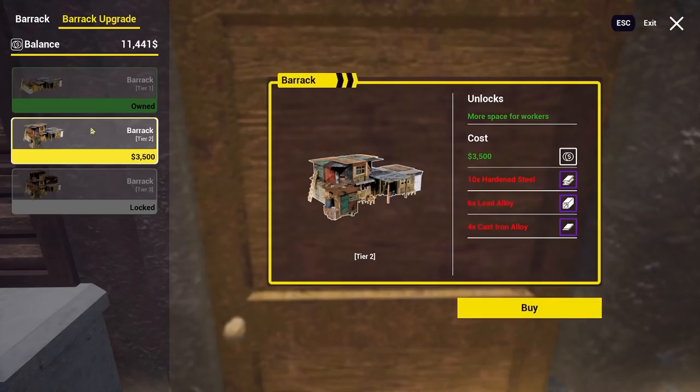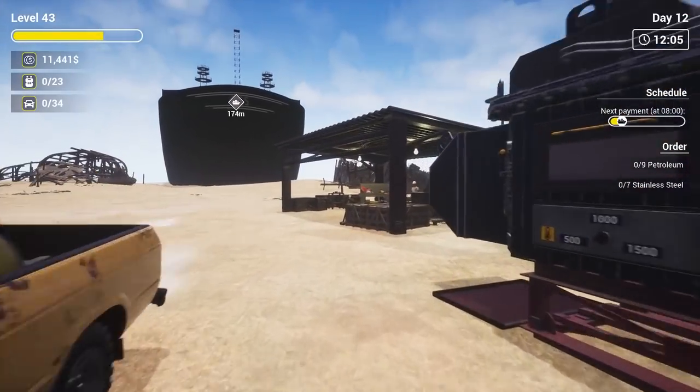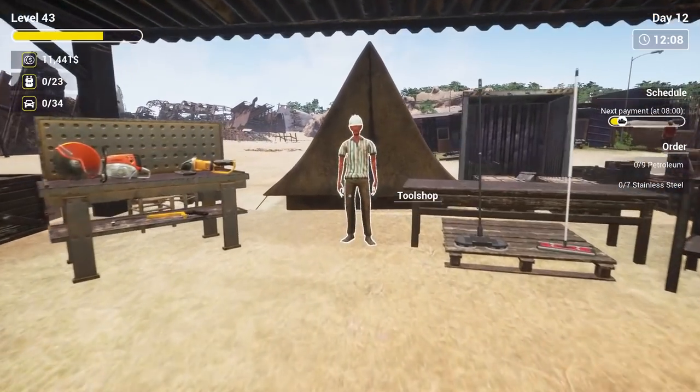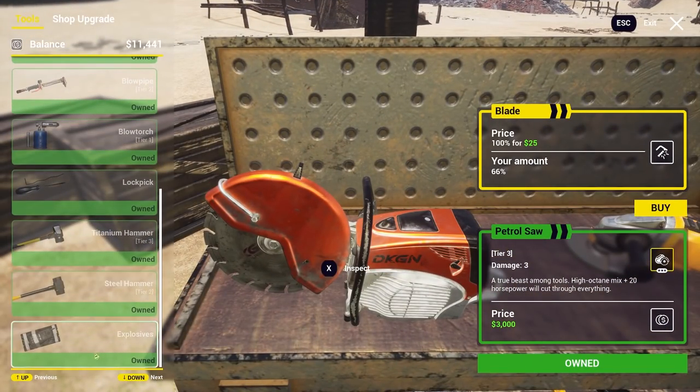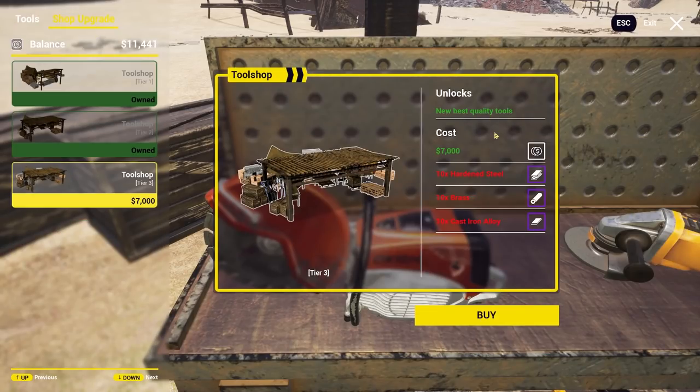I suppose. We also have these. Hardened steel, lead alloy, and cast iron alloy. I have to mess around with some of these because we have a workshop. A tool shed. A to unlock. Yes, sir. I've got everything I need to succeed, but I need to get a bunch of unlocks.